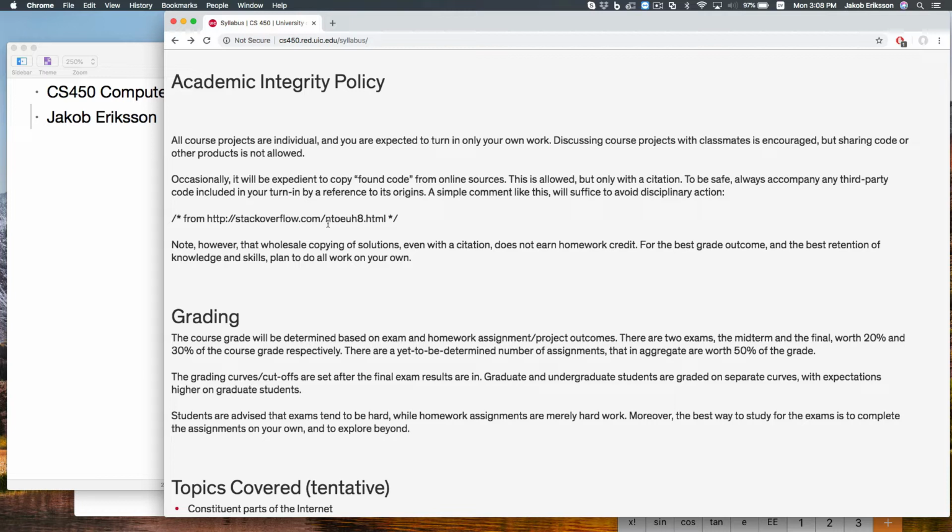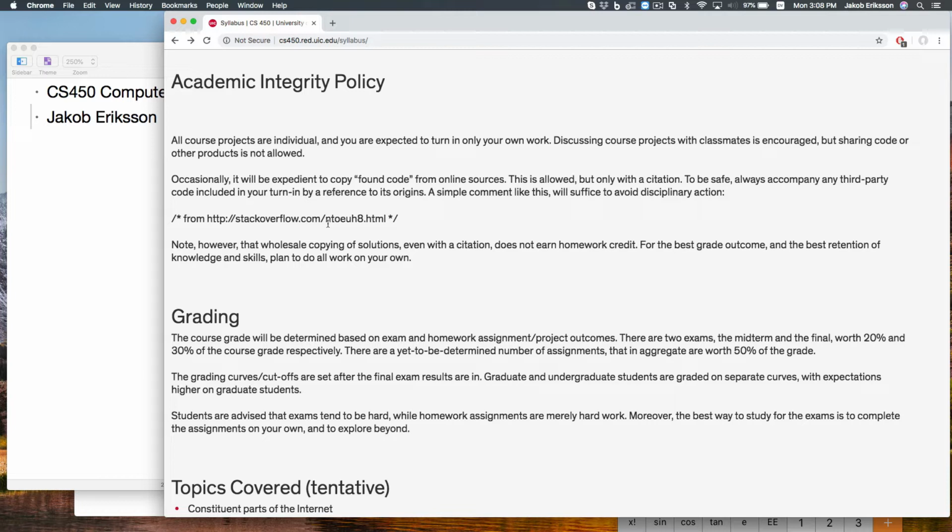Right, so that said, the exams will also be closely related to what we're doing in the homeworks. And so if you're getting too much help with concepts as well, if you're not figuring things out on your own, you're probably going to suffer in the exams.